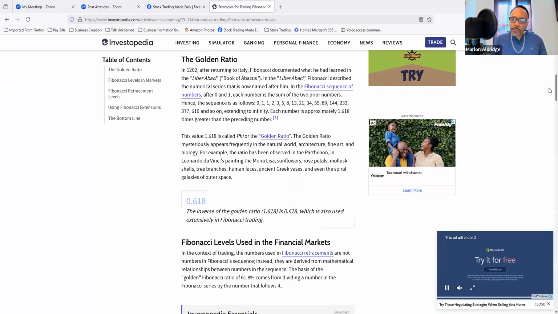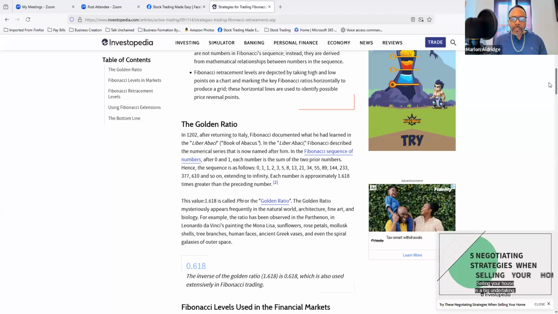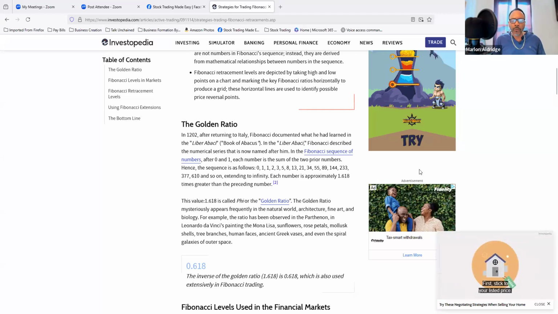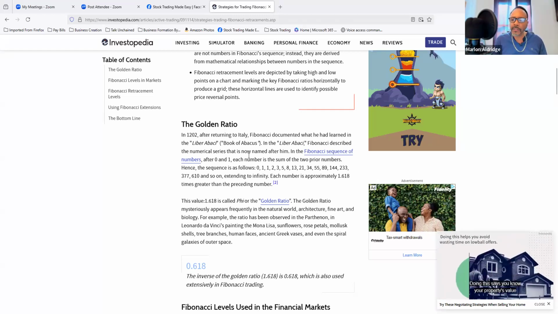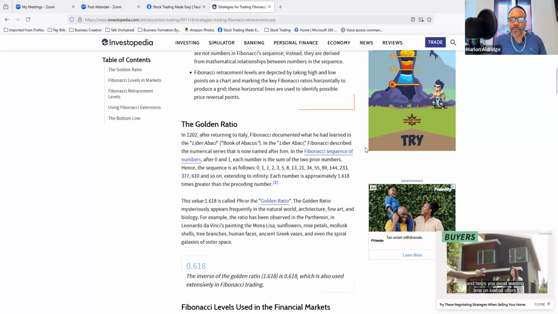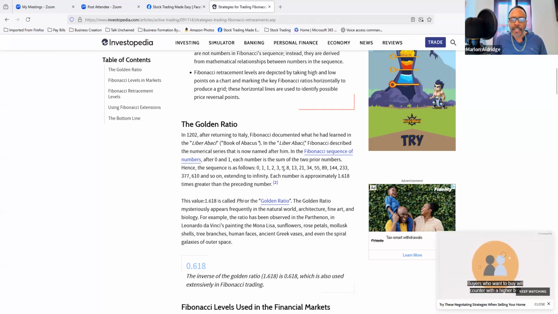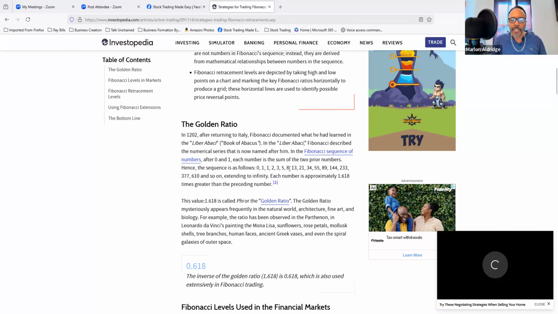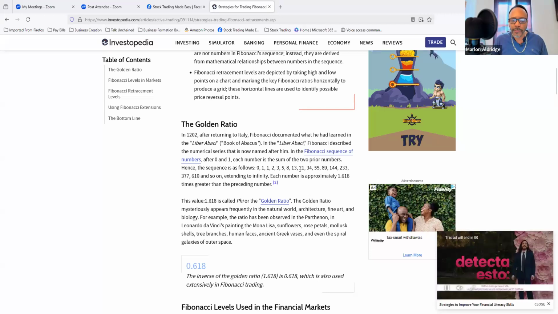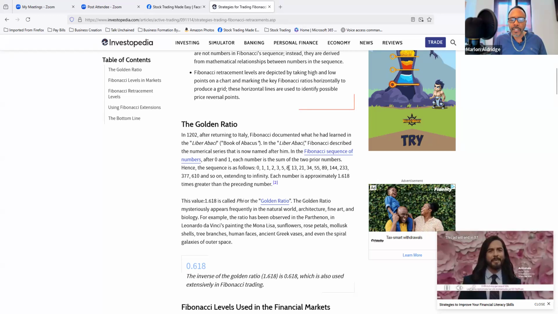Number one of them being this golden rule. But let's talk about this Fibonacci sequence first. It starts with the number 0 and is followed by 1. And then what happens next is that each of the following numbers is the sum of the prior 2 numbers. So if you look here, and hopefully you guys can see this on the screen, if I want to get to 5, all I do is add the 2 preceding numbers, which would be 2 and 3, you get 5. If I want to get 8, I'll add the 5 and the 3. If I want to get to 13, I'll add the 5 and the 8.